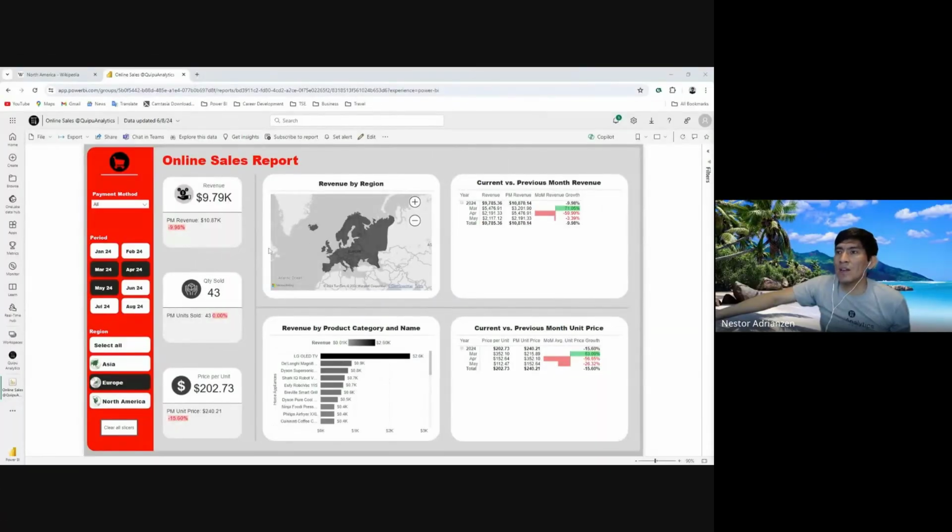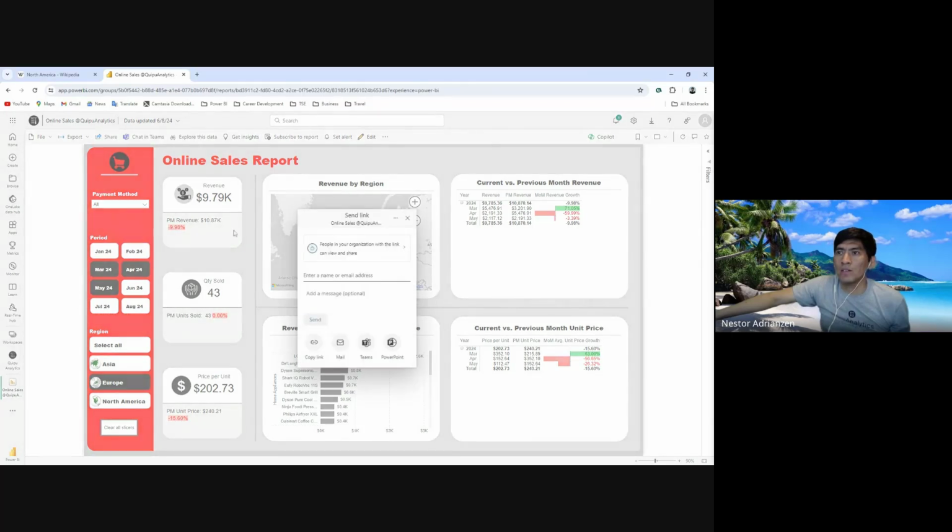And then I'm going to stop sharing here again. So I'm going to show you here in the Power BI service. The report should be already there. Just give me a second here. Bear with me. So now you can see here, this is the report in the Power BI service. You can now share this report with your peers. Go over here, share, and then you can start adding here emails, whoever you want to share this report with. So that's how it works.